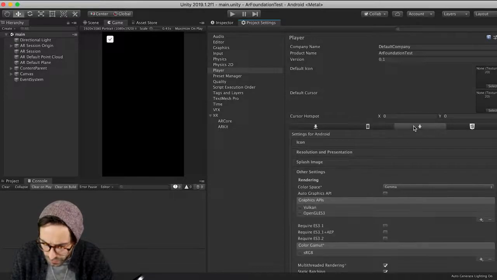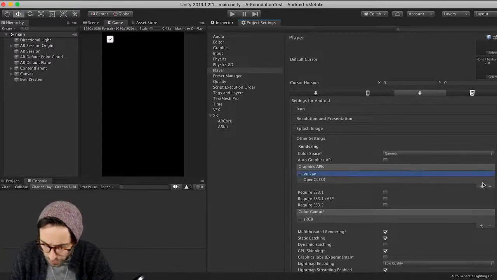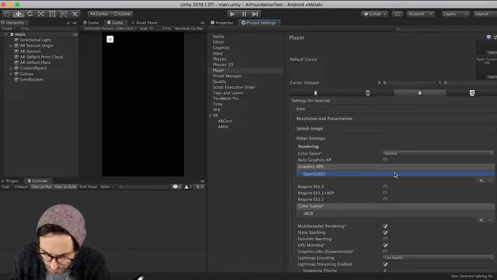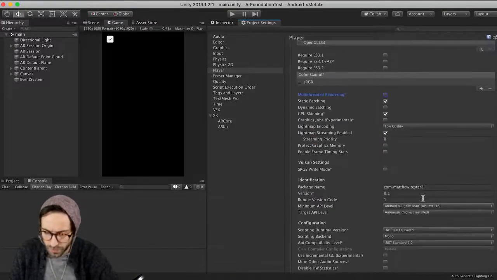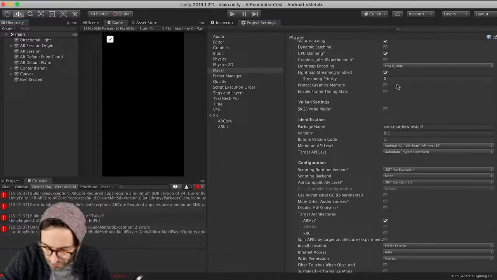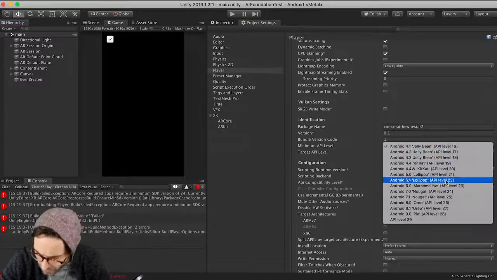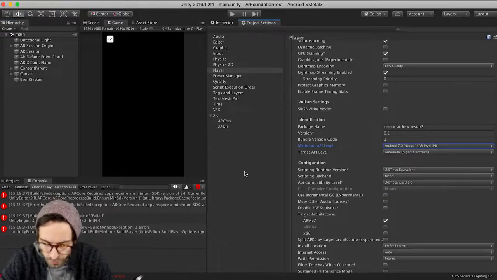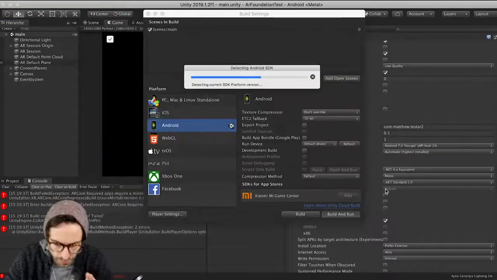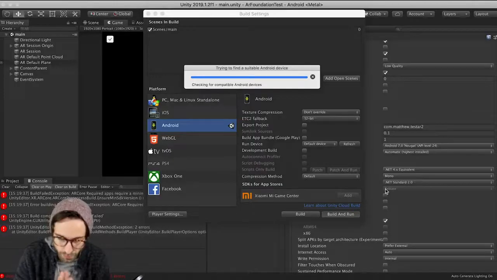So for Android, let's go over here. Let's remove Vulkan from the graphics APIs. And then there's one other thing. Oh yeah, uncheck multi-threaded rendering. Oh, so I tried to build and I forgot one thing. We need at least Android level 24, min level 24. All right, so now let's build and run, and yes, everything seems to be working.